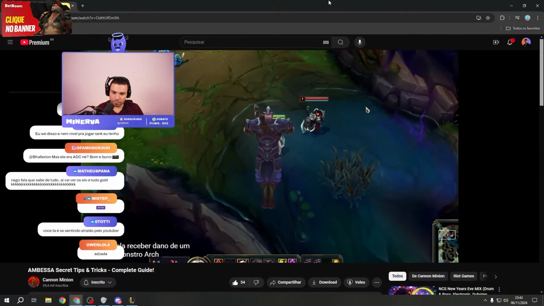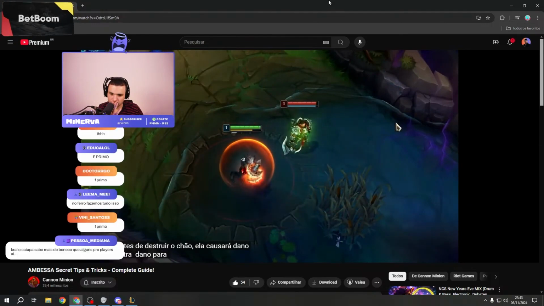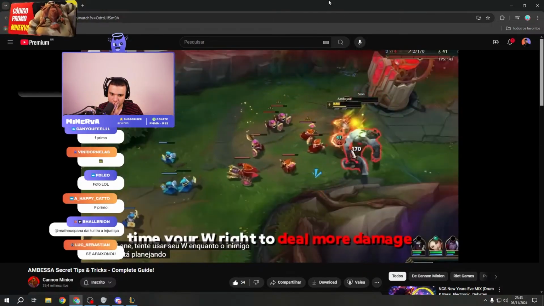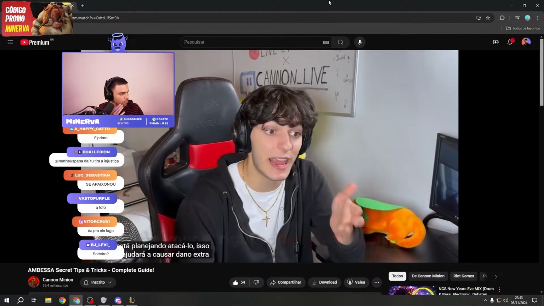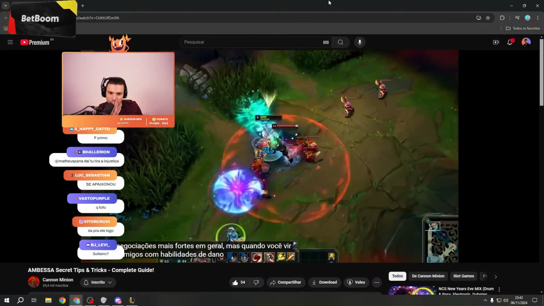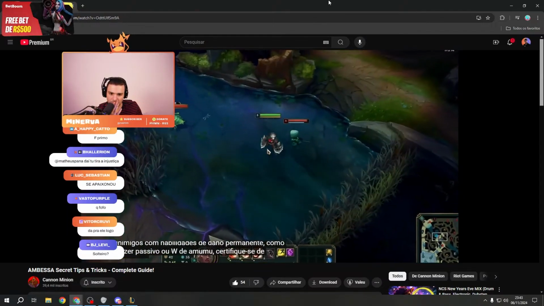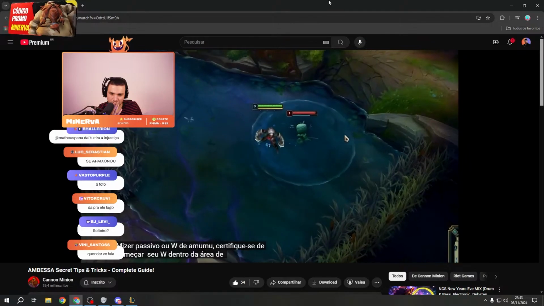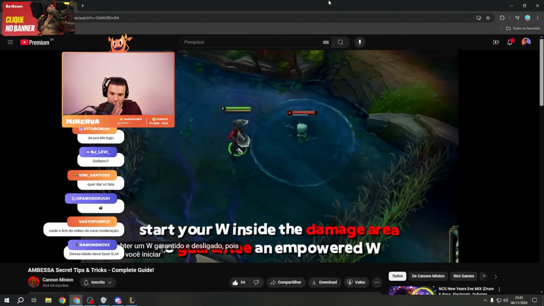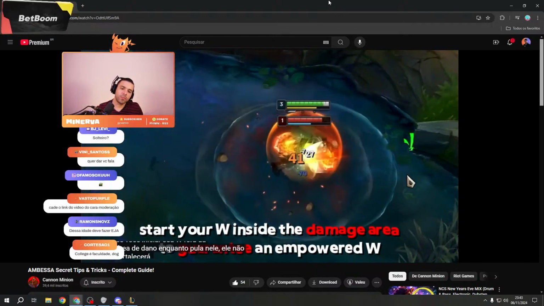From an enemy champion, large monster, or structure before smashing the ground, she will deal extra damage. To trade effectively in lane, aim to use your W while the enemy is planning to attack you. This will help you land extra damage and make your trades overall stronger. But when you see enemies with perma-damage abilities like Mordekaiser's passive or Amumu's W, make sure you start your W inside their damage area to get a guaranteed empowered W off. Since if you start your W outside the damage area while jumping into it, it will not empower your W.